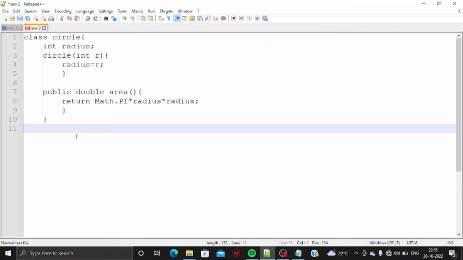So I'm going to create a subclass, class Cylinder. For a subclass or child class, the keyword extends is used. Extends Circle.